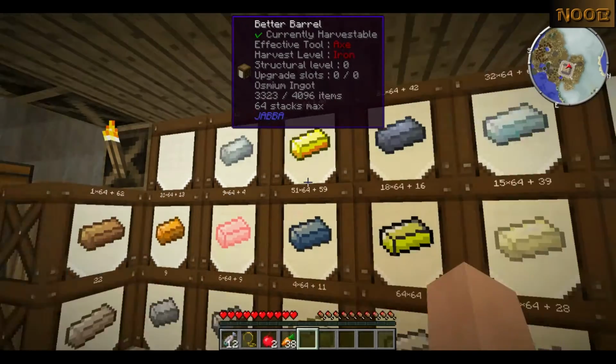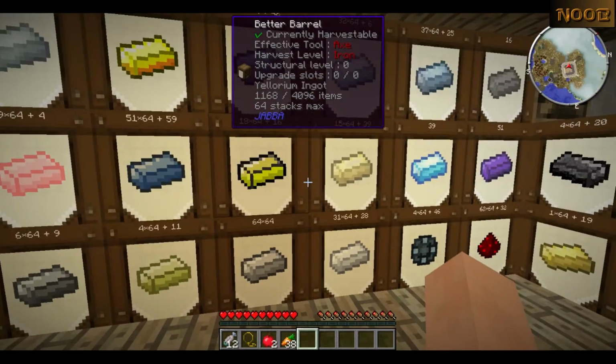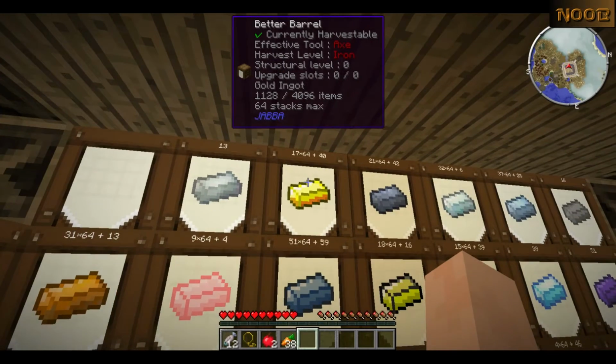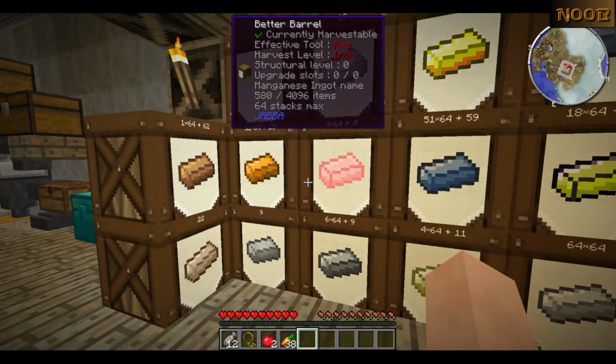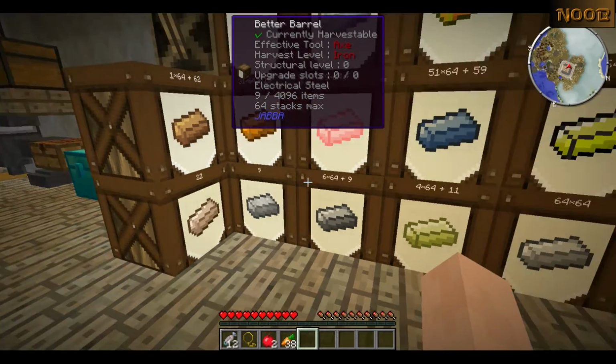So yeah, this is our ingot store. You can see we've got a barrel full of iron. We've got loads of yellorium for some reason. We've got quite a lot of gold, which is fantastic. Quite a lot of osmium, which is pretty good. Found a little bit more electrical steel in a chest. I still have no idea why I'd want it.